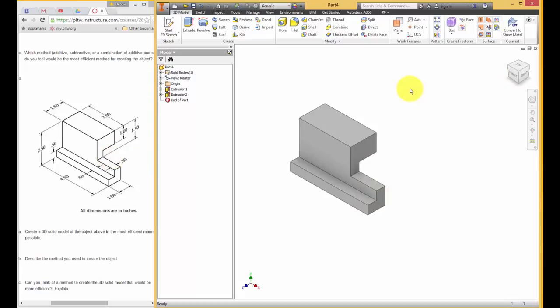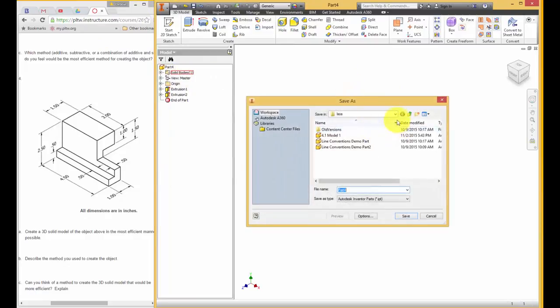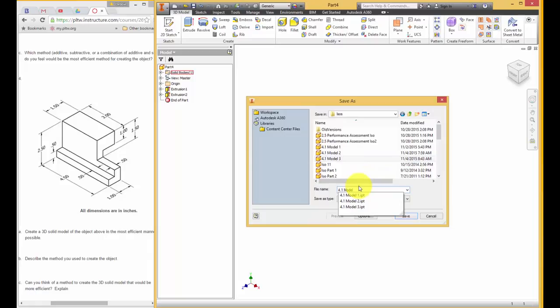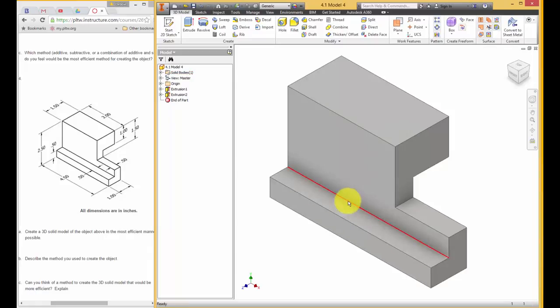So I've got to save my part with the correct name. Save as, and I'm going to put it in my E drive. You put it in your 9131 or your H drive, IED, ISO's folder, and the name of it is 4.1 model, and it's model part 4. That is our last part that we have to make. And so you can see the name of the file when it's named properly is right here.